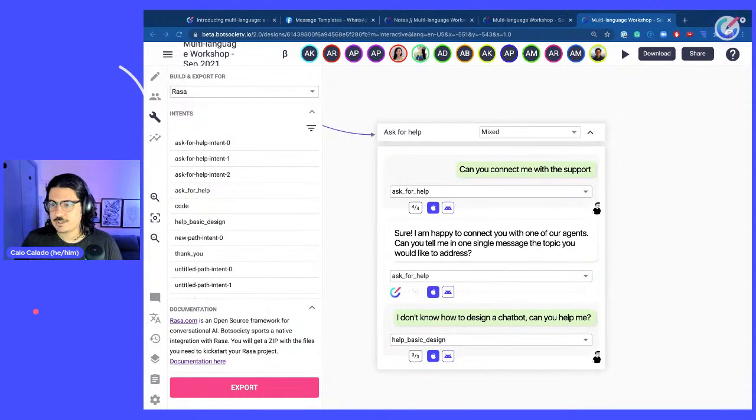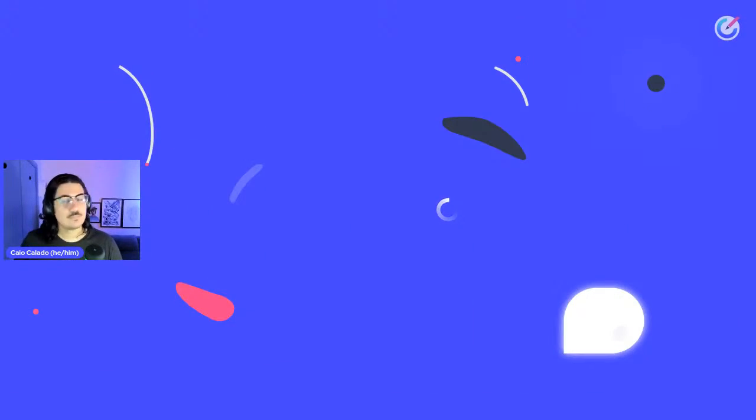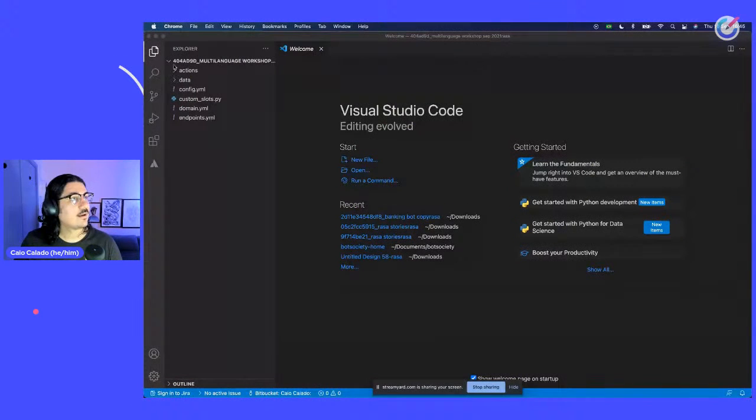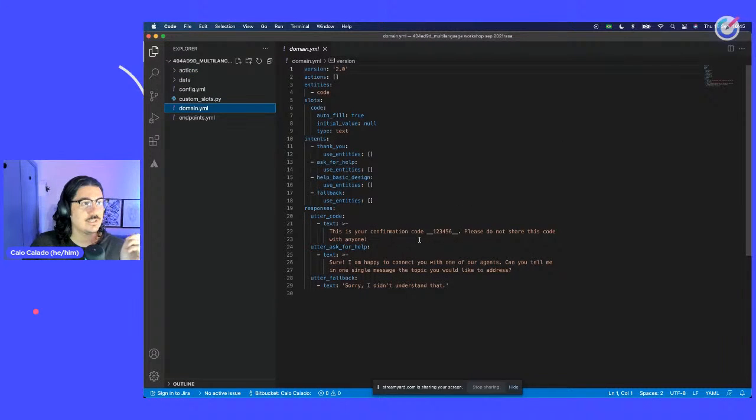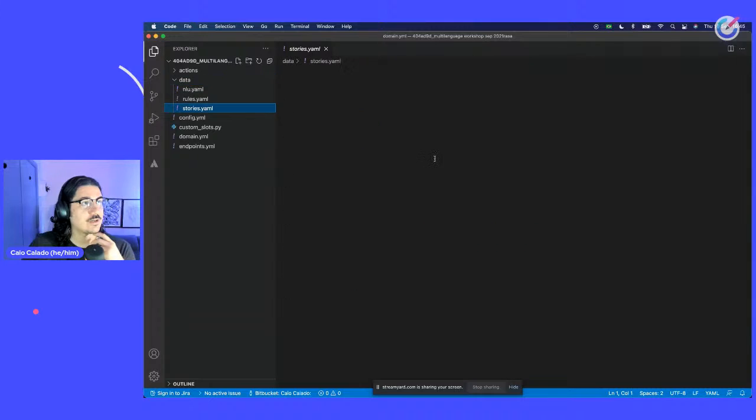So whenever I export this and then open this design file here, I think you can see it. This is the design that I just did. So these examples and everything is just in English, as you can see. Even the Rasa story is here.